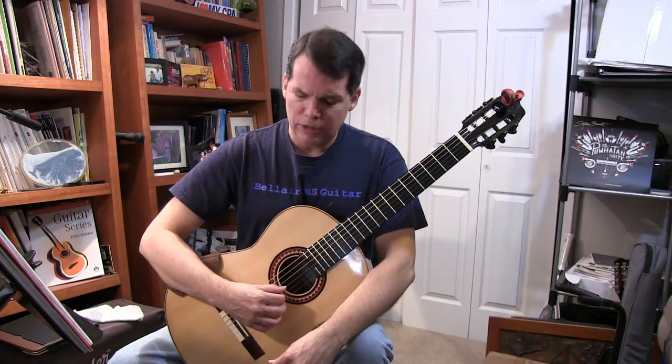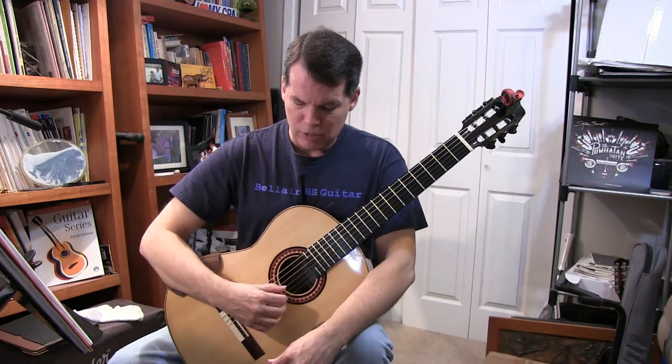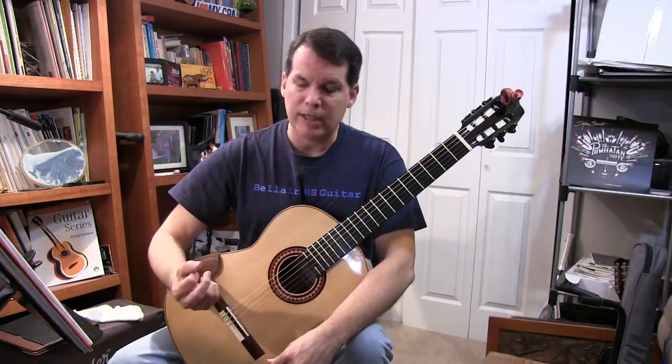We're going to set your hand up in fixed position. Thumb is on string 3, middle finger is on string 1. The index finger for right now we're not going to rest on string 2 — we're going to let it just slightly curl in, flex in a little bit, but it's not flexed in tight. It's just slightly curled in so it gets out of the way so you don't have to worry about it hitting its string.